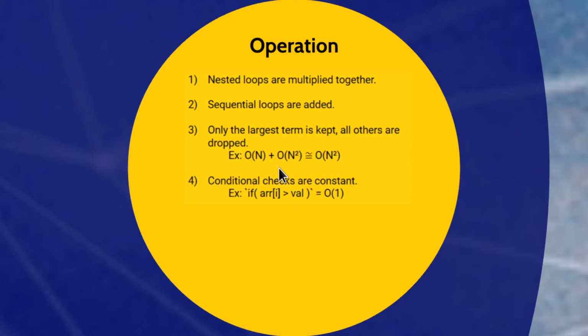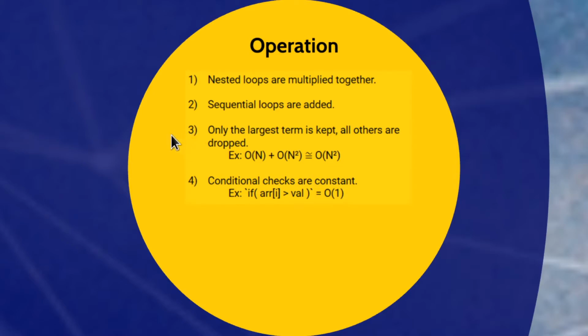Let's consider this if n is 100. O of n evaluates to 100, and O of n squared evaluates to 10,000. 10,000 plus 100 is 10,100. But if we only cared about the thousands place, this would just round to 10,000. This is the reason why we can say that the largest term is to be kept and why we drop off the other ones, since we're only worried about the largest time complexity with respect to the size of a list.